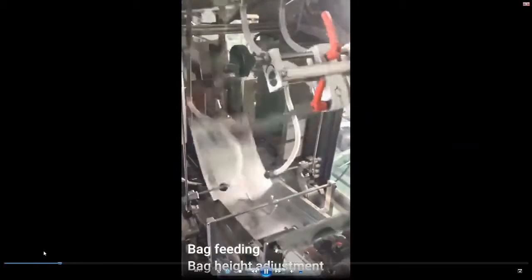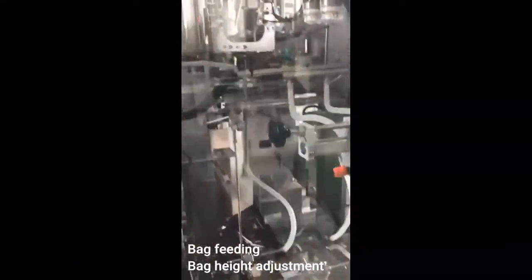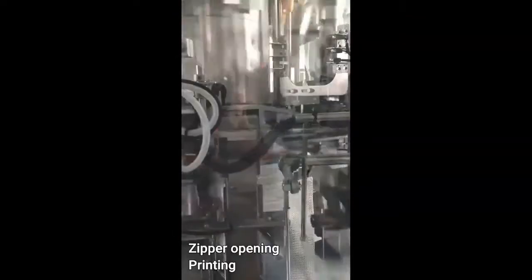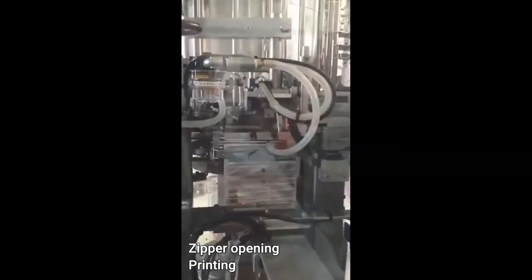Moving on from the M3000 to the model E300. This machine is designed for weight capacities from 400 grams to 4 kilos as standard. There is an option to expand that to 6 kilos. The E300 bag width range goes from 130 millimeters to 300 millimeters, and in terms of bag length, it's from 230 millimeters to 550 millimeters.